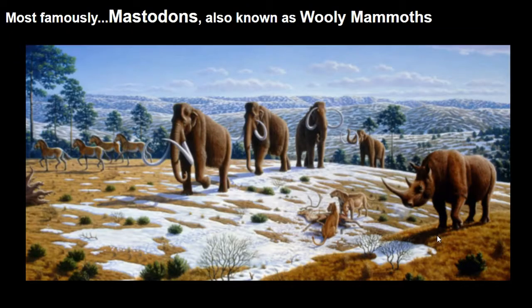But one in particular that people think is really cool is the woolly mammoth, the mastodons, which are now extinct, but they were alive during the last Ice Age. And they were often hunted by Native Americans, or sometimes we called these people back then Paleo Indians because they lived during the Stone Age. Paleo means stone. So these Paleo Indians often hunted the woolly mammoths.